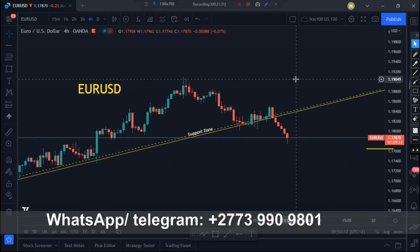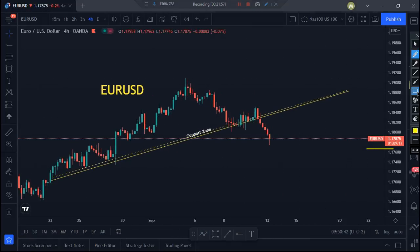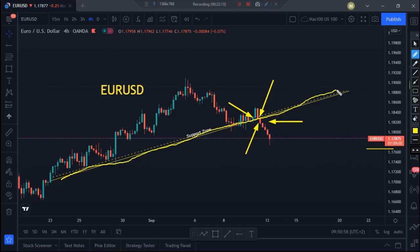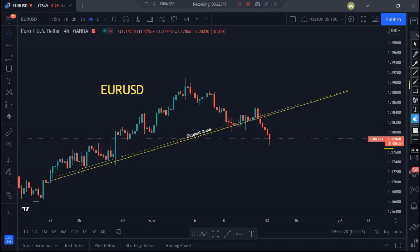It's the 4-hour time frame. You can see clearly that the market was just going up. From this area, the market decided to change the direction by breaking this support. By breaking the support, it means the market is changing direction, because before the market was creating something like this, a very nice uptrend. But now, because this route is changing, the market is taking a different route. It means now the market is going lower, you see.